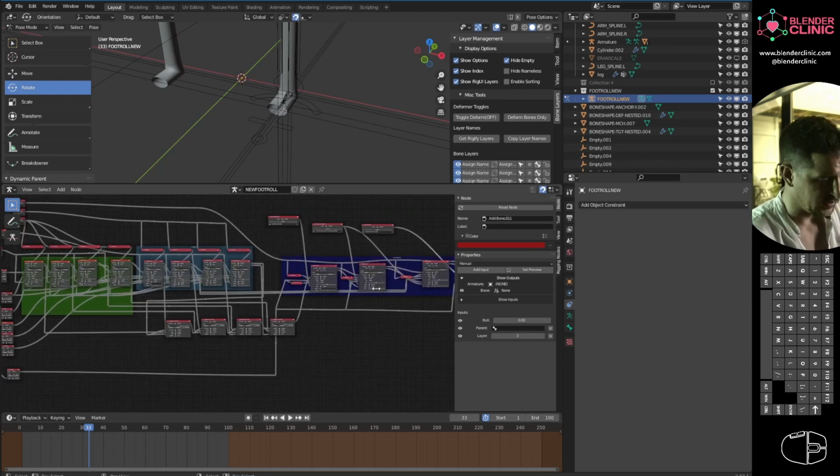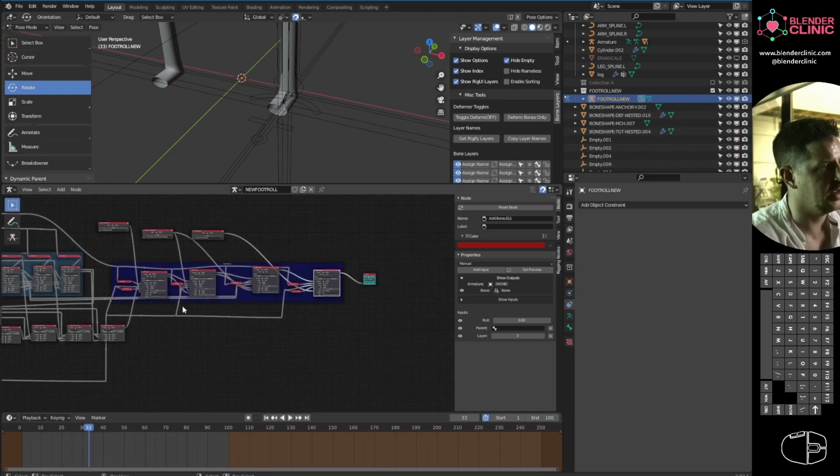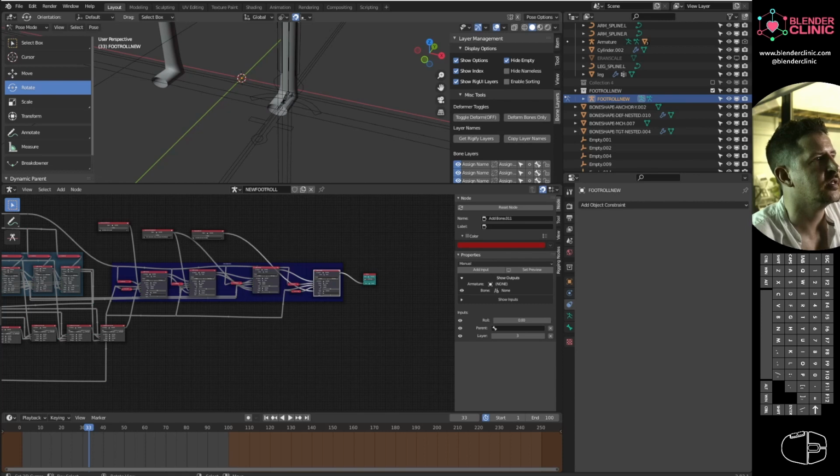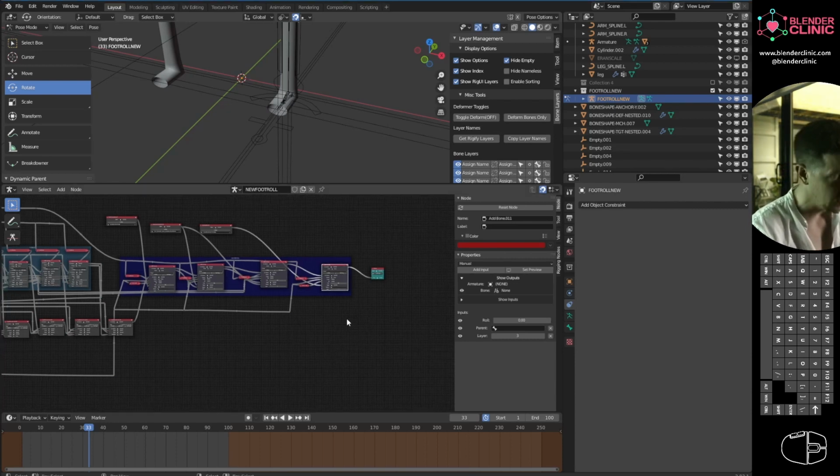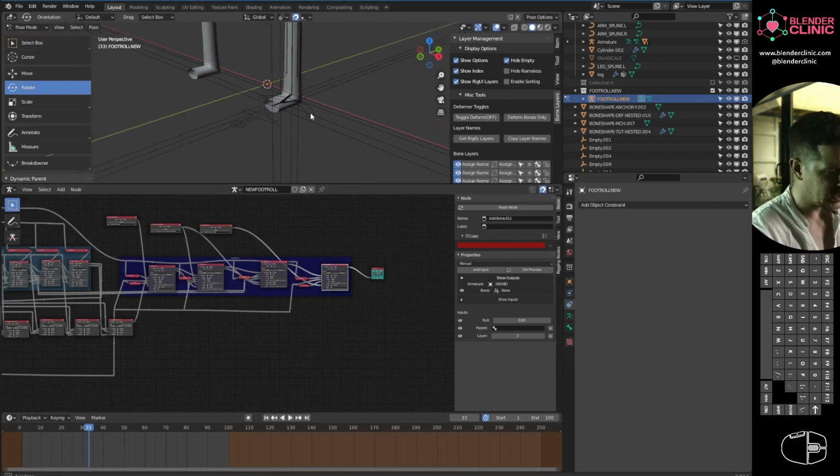Now I have mechanical bones. Finally, nearly there. We need to have some control bones. So let's hide the empties on that. Index. There we go. Right. So we need a pivot toe control, a main foot IK, a toe control, and a roll control. So we'll start with the roll control.